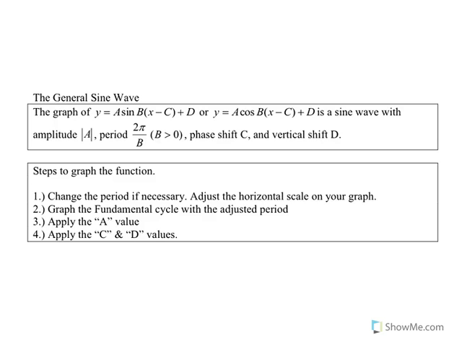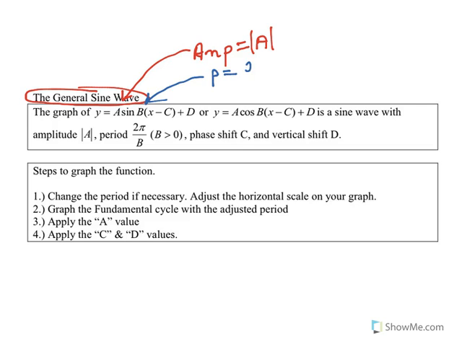This part of the notes is just giving you the complete form for a general sine wave or a general cosine wave with all 4 different letters. So remember, A is going to affect your amplitude. Remember, the amplitude is always the absolute value of A, since amplitude is always positive. If you have a negative A, it's going to flip the graph upside down, but the graph is still going to have that same amplitude. Your B value is going to change the period. So your period will be 2 pi divided by the b value.